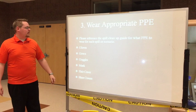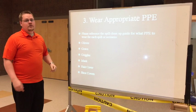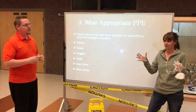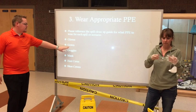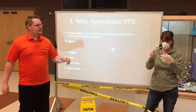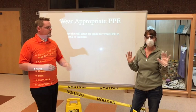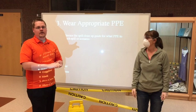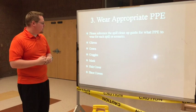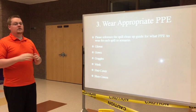Number three is wearing appropriate PPE. After identifying the spill, reference the spill guide to know which PPE to wear to protect yourself. We recommend gloves, gowns, goggles, masks, hair covers, and shoe covers. Cammie is going to demonstrate the PPE we would use. As you can see, she is covering the vital areas of the body — eyes and mouth — so you don't ingest harmful substances. You'll use your hands to clean up spills, so you want that barrier when picking up feces, blood, vomit, or whatever spill you encounter. Thank you, Cammie, for helping demonstrate the PPE.